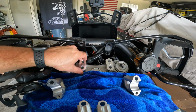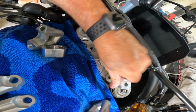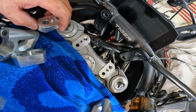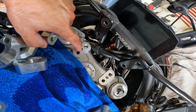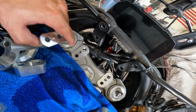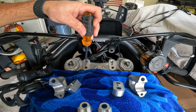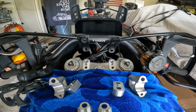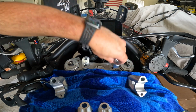So that's interesting. This side is way easier on my bike. And you can tell this piece here is a little bit smaller than this piece here. I feel like that should probably be expanded a little bit, just so this fits in a little more solidly. So I'm gonna just peel that back a little bit, very gently. It's a little bit more solid.